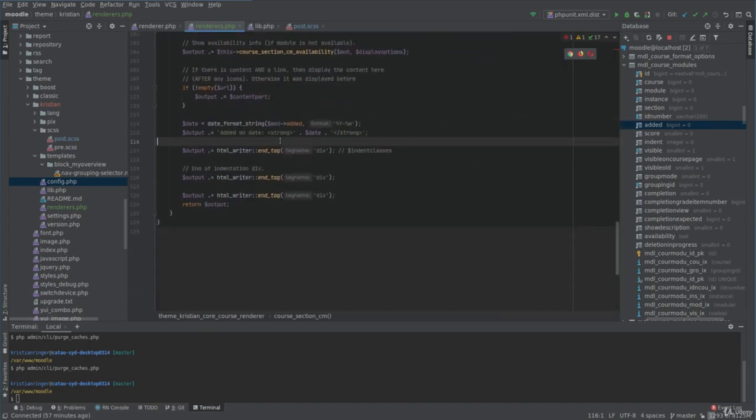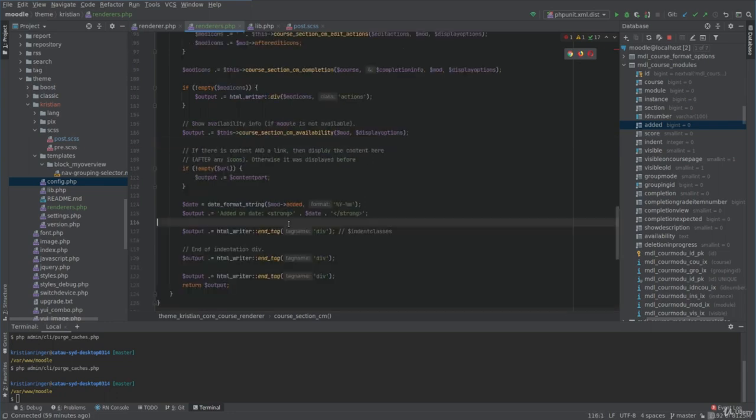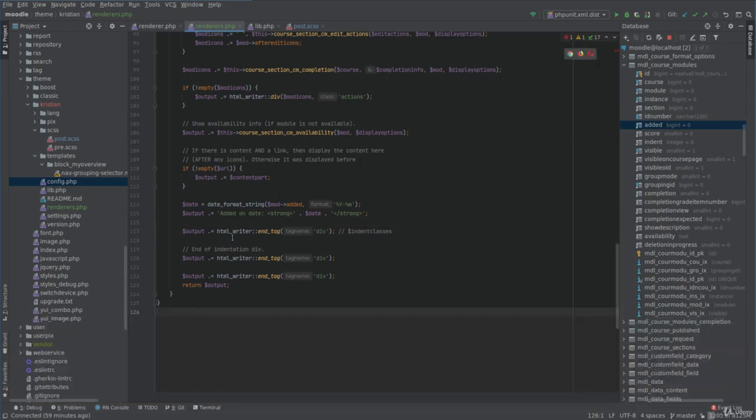I just want to also change this because this is not great. We should really be using the HTML writer to do the same thing with these strong tags. So the way we would do that here, and let's just get rid of this as well, we basically want to use HTML writer.